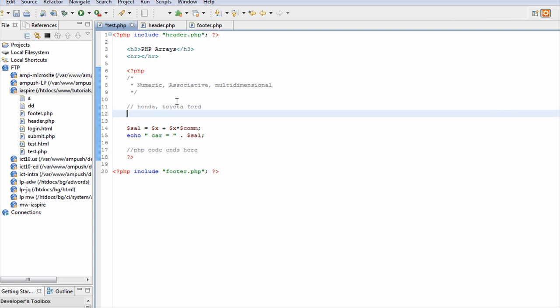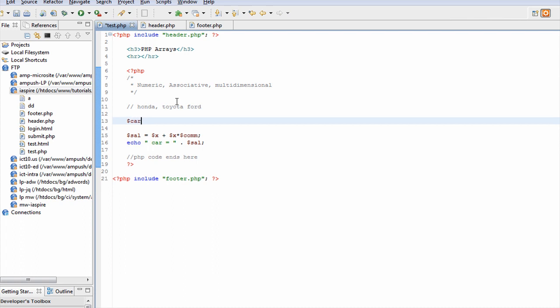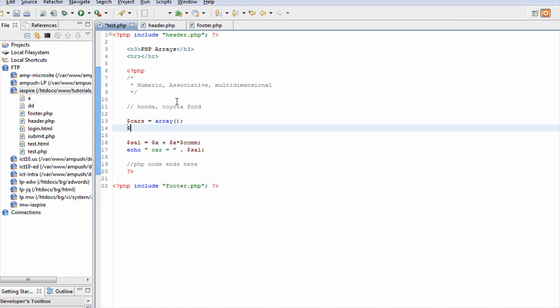So let's define an array variable which is cars. The basic syntax is array. This is the syntax. Now we can say cars equal to, and there are two ways of defining it. You can define it in one shot, or you can define it in multiple steps.